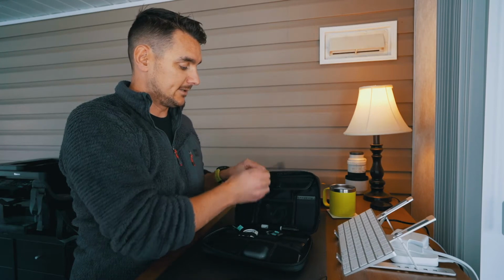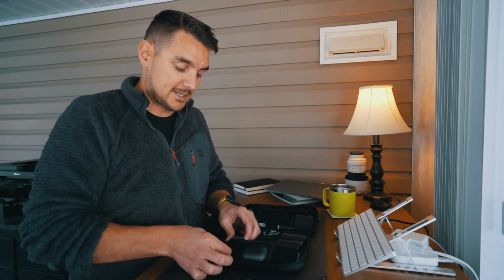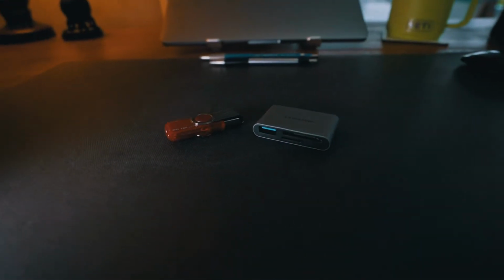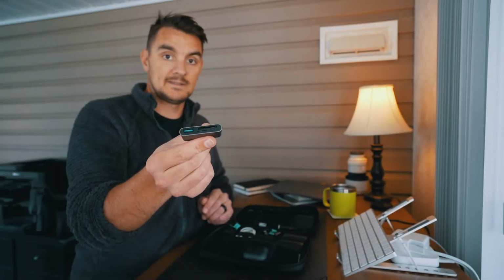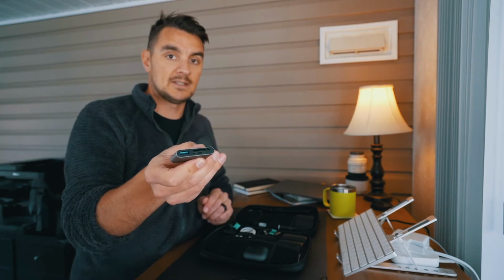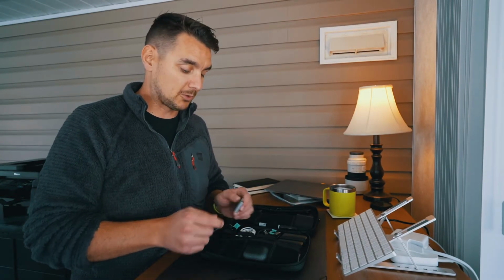I do carry some backup pieces, such as this quick little plug-in guy. This is the one that I had in Costa Rica last year. Again, it does the USB-A and the micro SD and a standard SD card. So it's just a handy, quick little card reader that plugs into the side of the MacBook Pro.